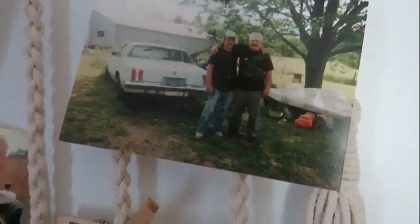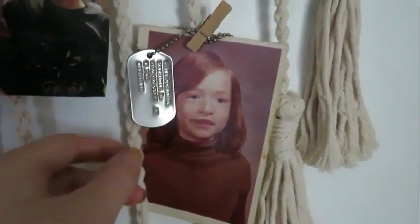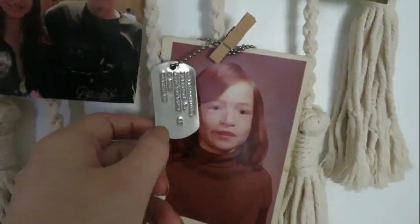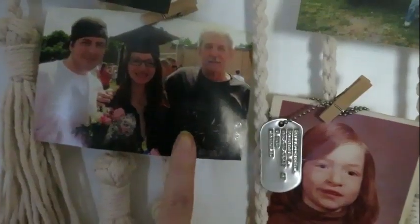This is my papa and my grandma. So this is papa who gave me that painting, whose cousin painted that. And this is that same papa and my dad back when I was born 29 years ago. And that's my dad now. And me and my brother when I was graduating. So that's 2012. And this is my mom when she was a little girl, and this is one of her military dog tags because she was in the military. She was in the Air Force. My dad was in the Navy, so yes, I'm a military brat.